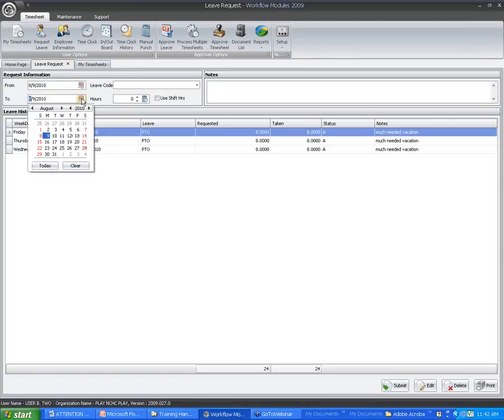And on this next box, you'll request the dates that you'll want to end your leave. So it could be the same day, or it could be a whole week. All depends on how many days you'll want to take off. So for demonstration purposes, I want to take the whole week of August 9th off.